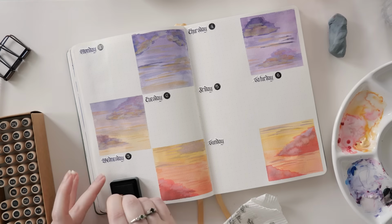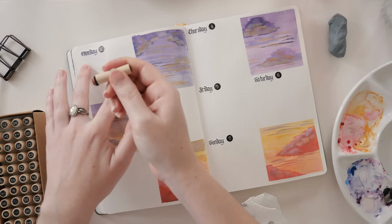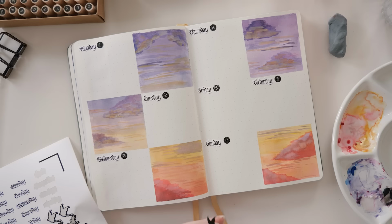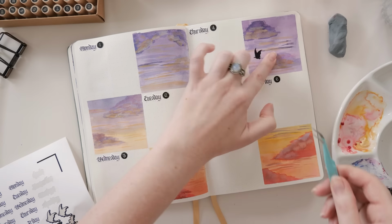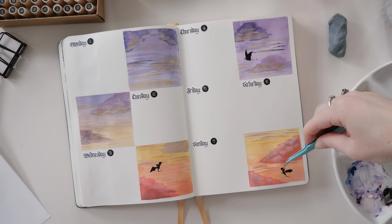And I tried to jump back in with the ink pad for the one and go over it, and it sort of worked okay. It's a little bit off, but that's all right. Nobody's going to look that closely. Now I just need to add a dragon to every one of my colorful spaces, and then this setup is actually complete.